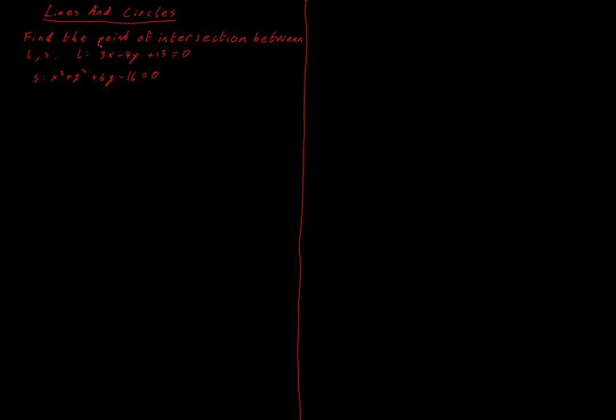So if it had said the points of intersection, I'd know that I was dealing with something that crossed the circle at 2 points. 1, 2. In this case, I'm told that I am only going to touch the circle at 1 point. So it just touches off the circle at 1 point. That tells me that my line L is a tangent line. So now that I have that in my toolkit, what am I expecting to happen when I do the algebra of this situation? I'm expecting that I'm going to get a repeated root when I'm solving my quadratic equation, because I should only get one solution to my quadratic. But that's enough preamble. Let's get into how we would approach the question.